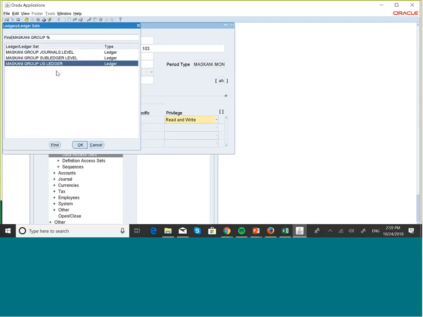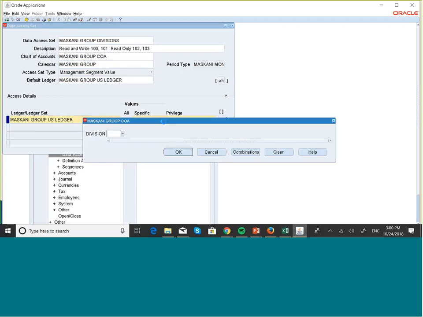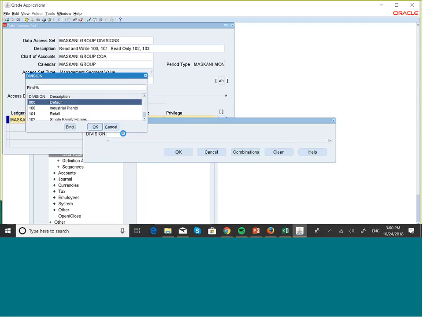Still our primary ledger. So let's unselect that, and when we come here, you can see the default, automatically it brings you division because you selected management segment there.